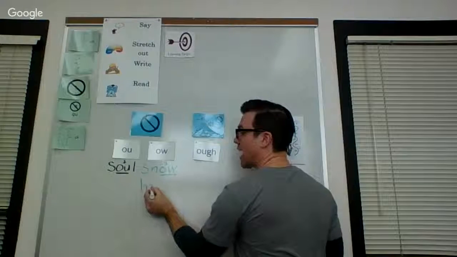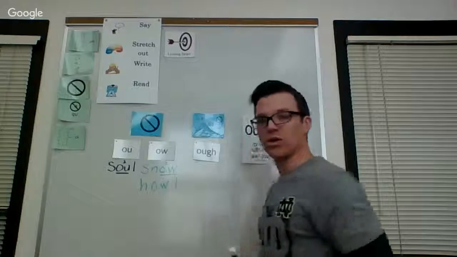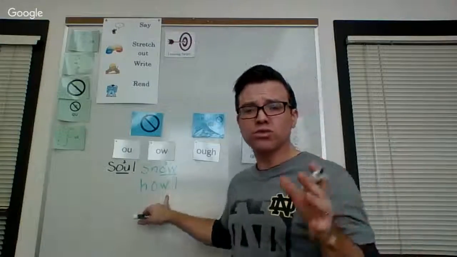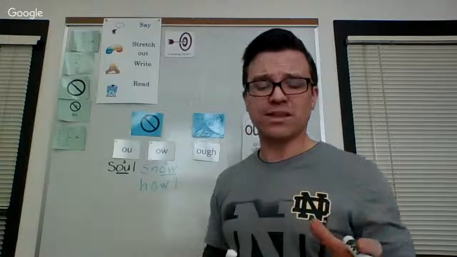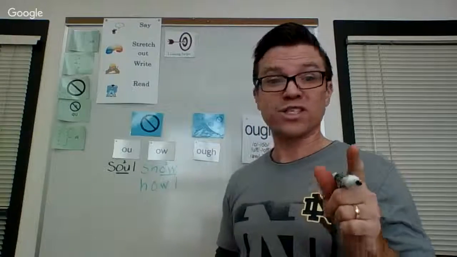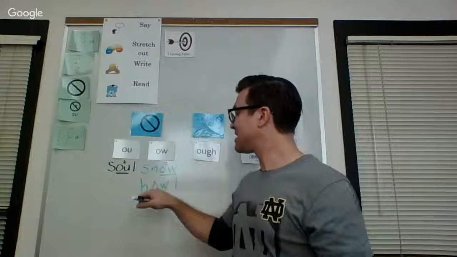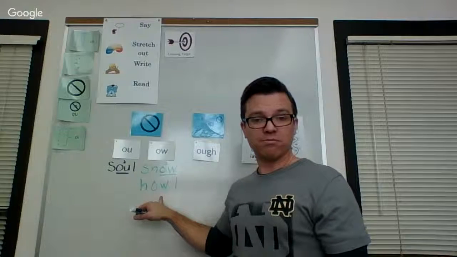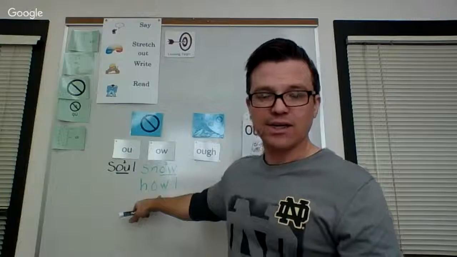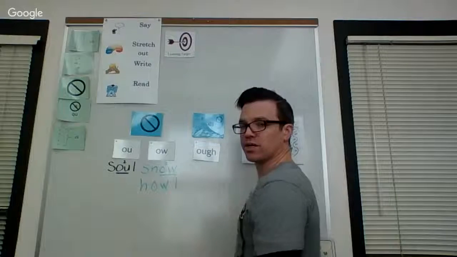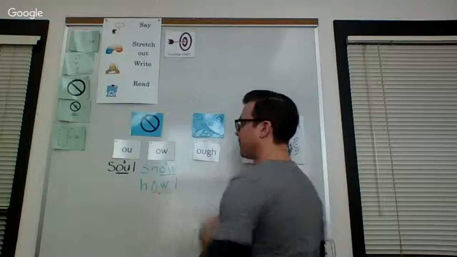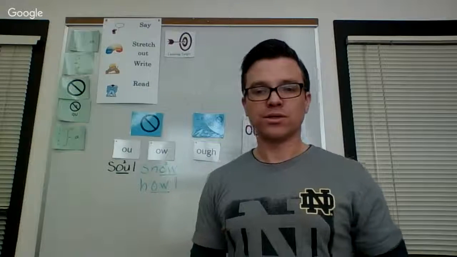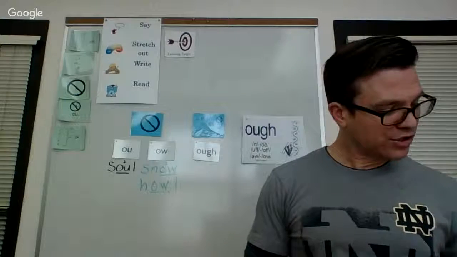Watch. Ow, oh, howl. Now, everyone's always like, oh, wait, that's just obeying the rules, Mr. Slates. The rule says it's not supposed to ever be anywhere but at the end. But is that what the rule actually said? No. It said it may be at the end of an English word. Now, it's not as common, but it doesn't say it's never in the middle or beginning. So what am I going to do for marking this one? Do I need to put a number over it, or is it making its first sound? Howl. It's making its first sound. Let's do 2 more. You ready?